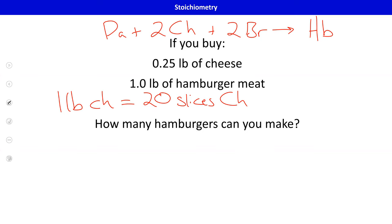And we're going to have a different conversion for hamburgers, right? Because we're not getting 20 hamburger patties out of a pound of ground beef. What do we get? Maybe 2 or 3. Depends on how you make your hamburger patties, right? But the classic would be a quarter pounder, right? So that'd be 4 patties per pound. But I like 3. The 3 makes the math more interesting, right? So let's say 1.0 pounds of patty is equal to 3 patties.